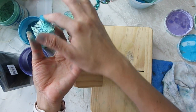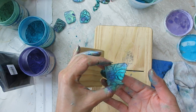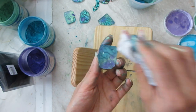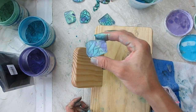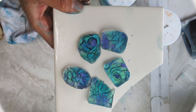On this particular piece, I noticed that some areas were becoming see-through, so I applied more of the mica. And this one has a very irregular shape. It was one of my first ones. In here you can see this one I tried to just wipe off the top, but by doing so I added a texture, so I ended up planing it just so that it would be smooth on the top.